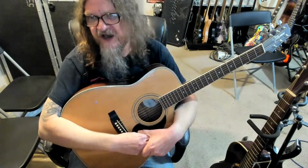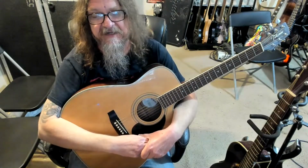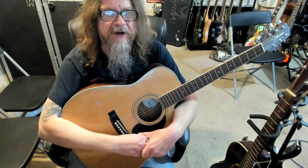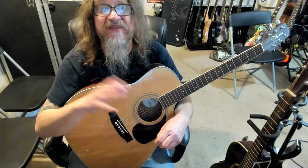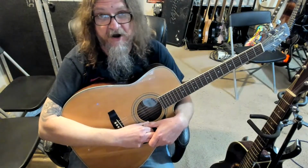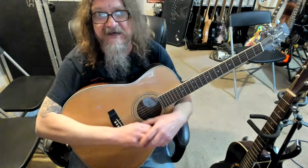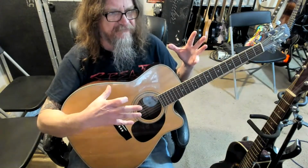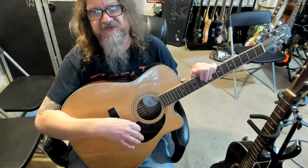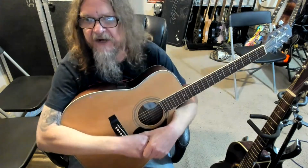But if you're looking for an acoustic guitar and you can afford to spend a good chunk of change, I would get a Taylor. They've got ones that are in the thousands, and then they've got ones you can get for under $1,000. Even their cheaper ones are great. They play really nice, they sound really good, and they stay in tune like nothing else. I have a student that's got a really, really nice Taylor that he paid like $2,500 for, and he's let me borrow it a couple of times for studio work. It's an amazing instrument. I love it. I hope to get one one day, but I kind of doubt it.